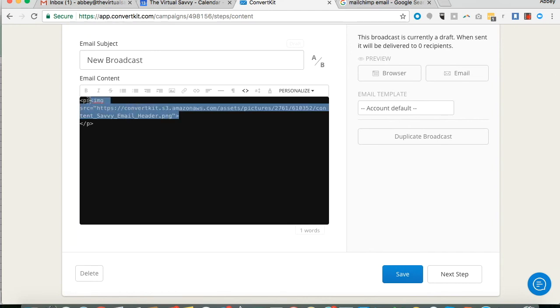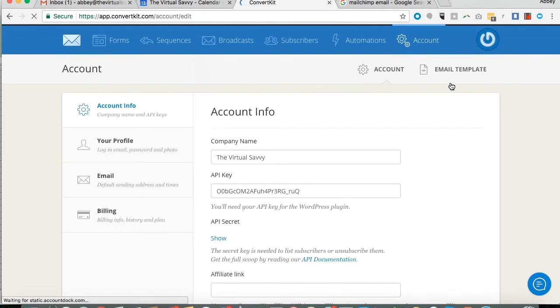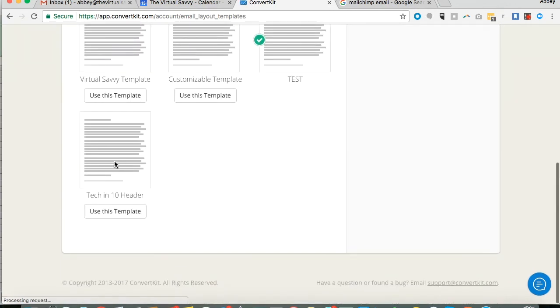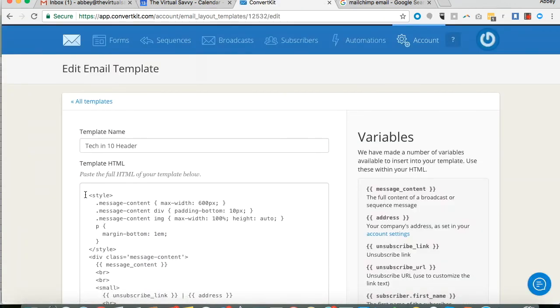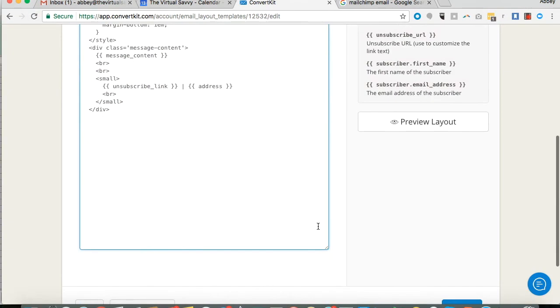That's where it begins, and this is where it ends, and you're going to copy that, go back over to your account, templates, tech in 10 header, and then I'm going to add this just to the very beginning of my template.